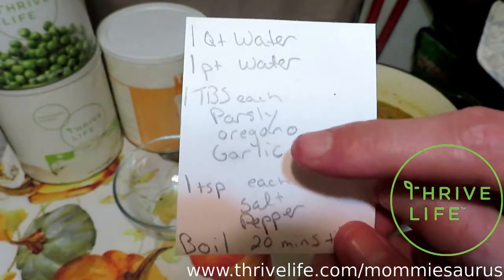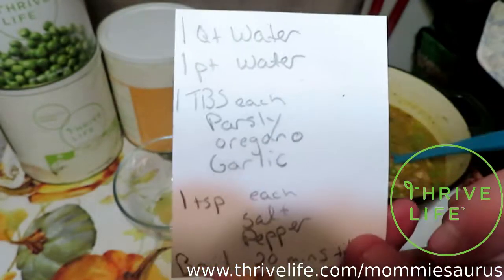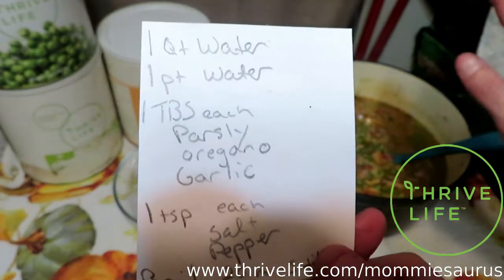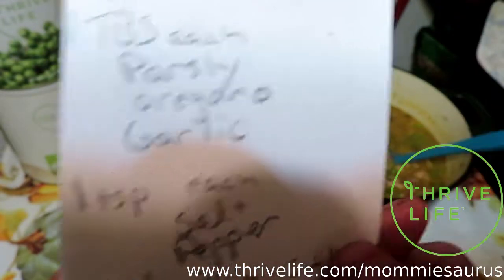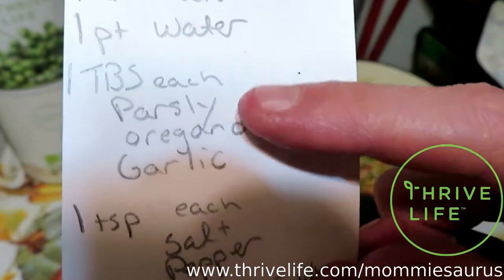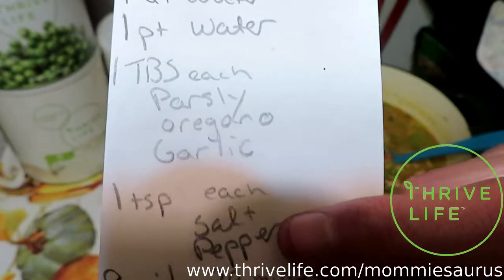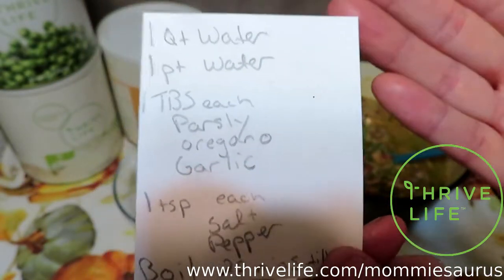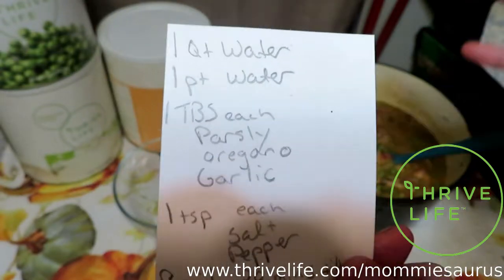And then I added a tablespoon each of parsley, oregano, and garlic, because we just want a simple soup base. And then 1 teaspoon each of salt and pepper. If you want, you can add any other spices you want. You can subtract any of these spices you want. You can add more of, less of. You can alter it in any way you want. Again, this is just a basic soup base.